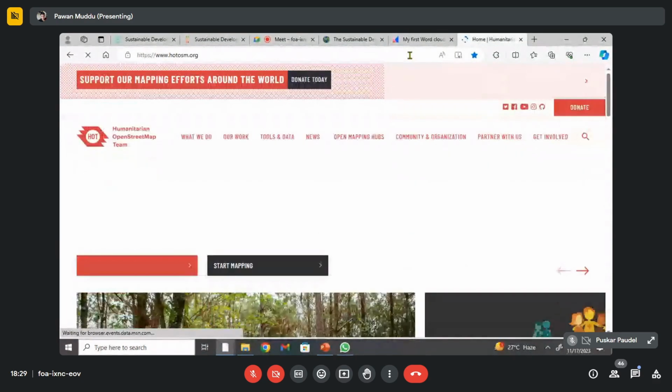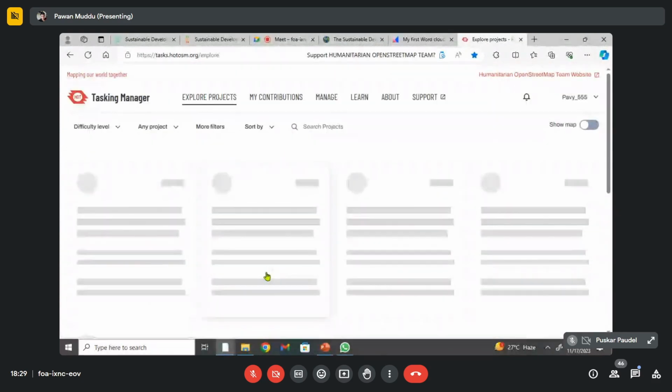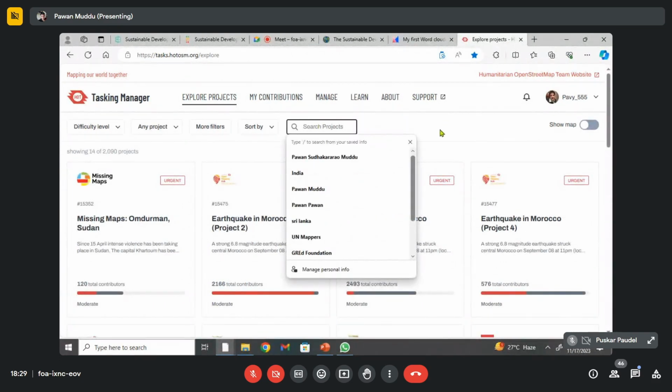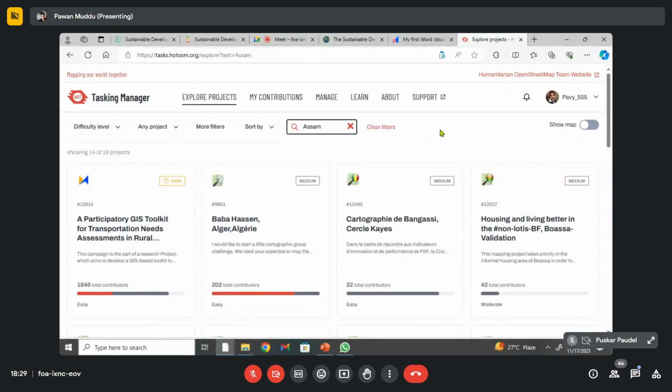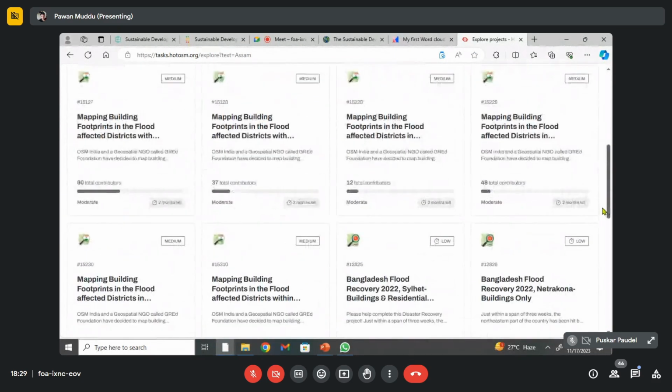So now I want to demonstrate how this can be done on OpenStreetMap. I talked about floods and climate change, and one project that we are doing is through OpenStreetMap. We have to do a separate training on OpenStreetMap, which I actually facilitate. In fact, some of your alumni are now the best mappers of it, and they are the pride of Kathmandu University. But my focus is in the area of Assam, and here we are mapping building footprints.